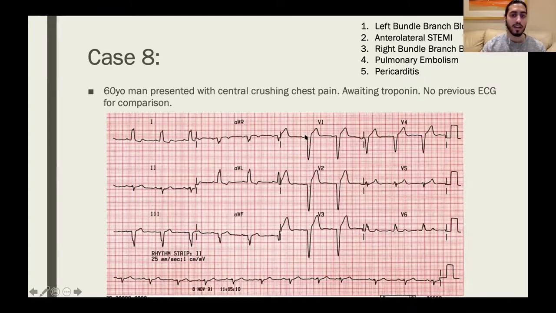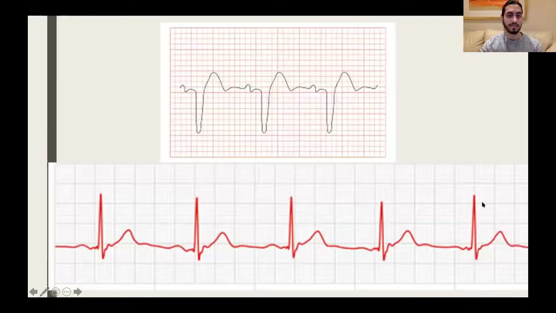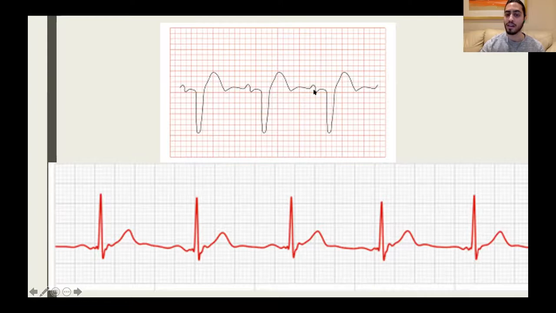So this is a left bundle branch block, and I'll explain shortly what that means and how you can recognize it. So first thing to recognize, this is what a normal QRS kind of looks like. Quite narrow, quite sharp. This is kind of blunted. This is what a broad QRS would look like, okay? And it's a morphology that you've got to just recognize. It looks kind of wide and this is narrow. So this is normal, this is broad. If you understand that, you're already halfway there.